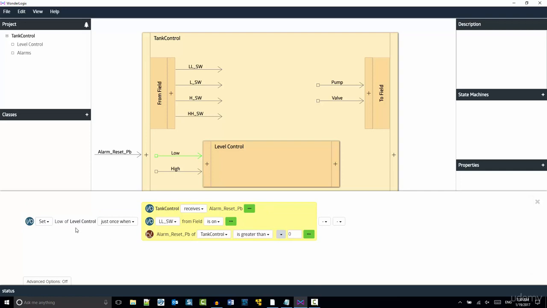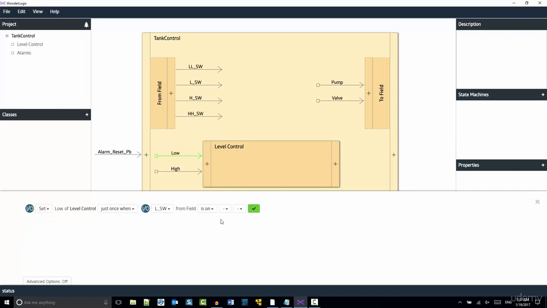So we're going to set low of the level control function area when, and we're still going to look at an I/O switch here, so now we're going to actually pick which input we're responding to. So let's respond to the low switch, and we want to know when it's on, so we're going to assume that everything is off whenever the level is between low and high. So if we go down, we're going to start closing switches. If we go up, we're going to start closing switches. So we're going to go ahead and say when it's on, and there we go.